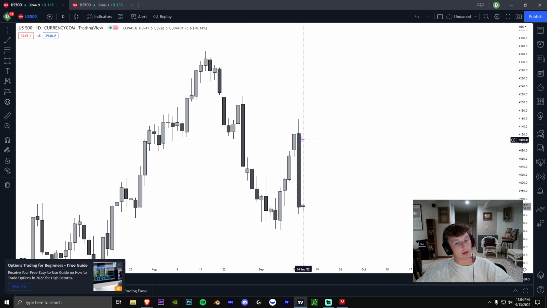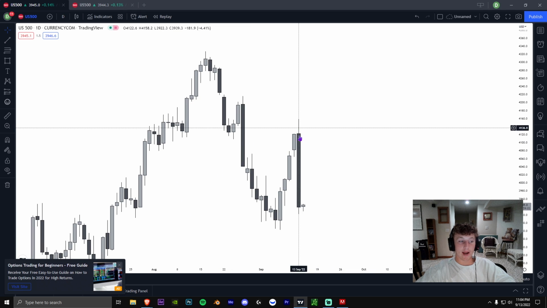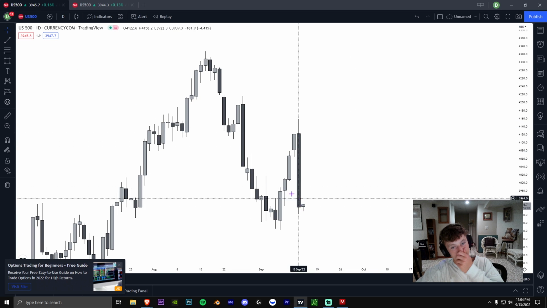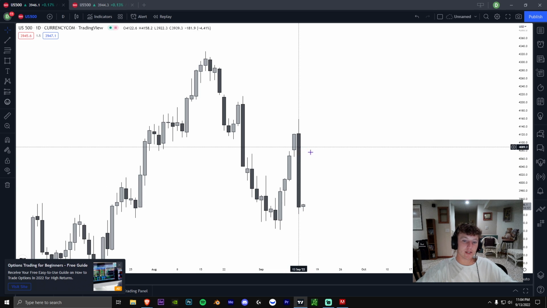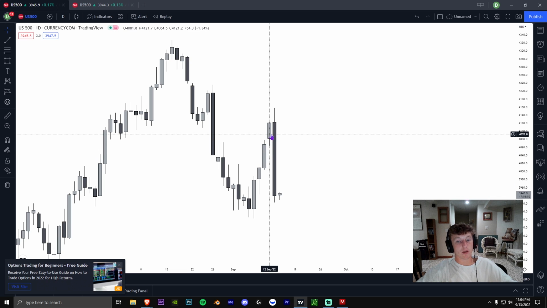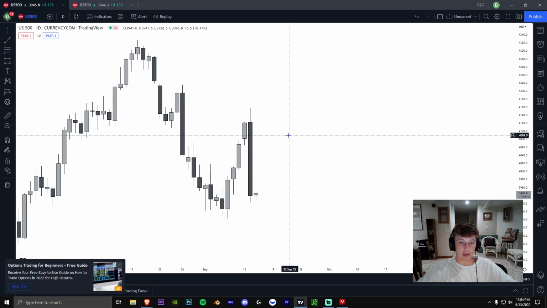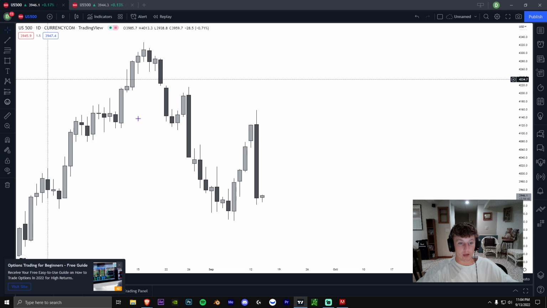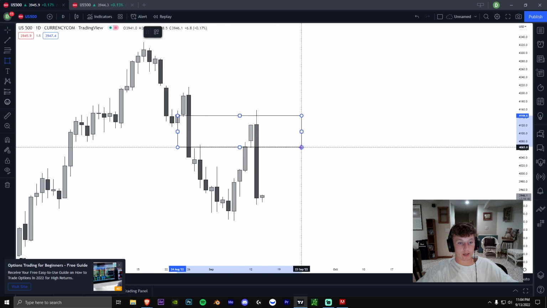This giant candle before this giant down move. And I know CPI caused us to go down like this, but don't ever forget I said this, please. What I'm about to say next is: charts always know before the moves. On the way up, we created a bunch of equal lows, a bunch of liquidity for once we did get a sell model. There would have been a lot of good targets for liquidity on the way up that we created, and we were in this daily fair value gap, as you guys can tell.